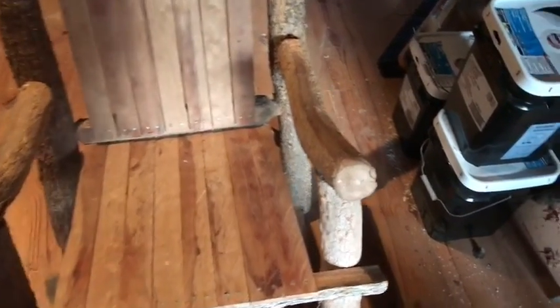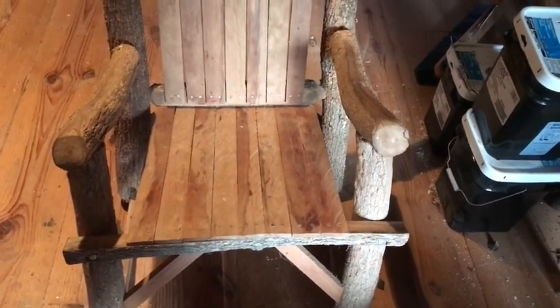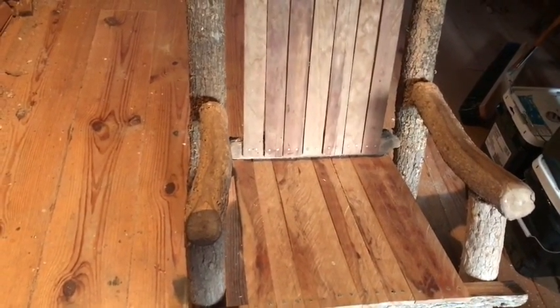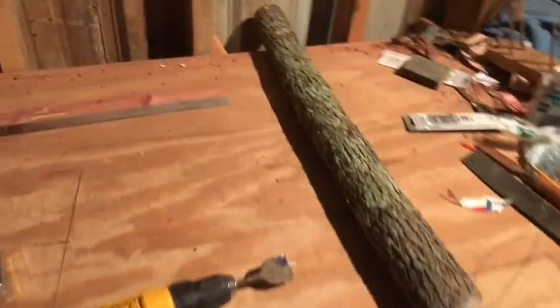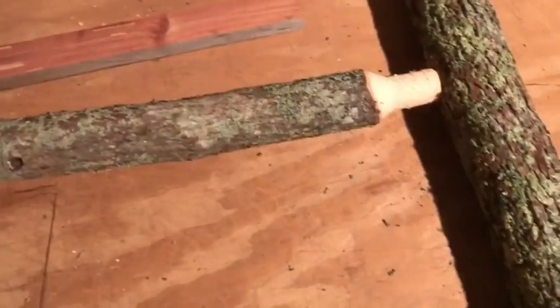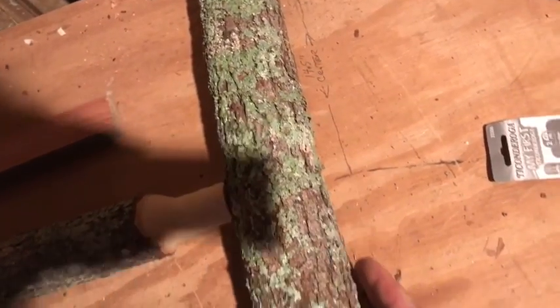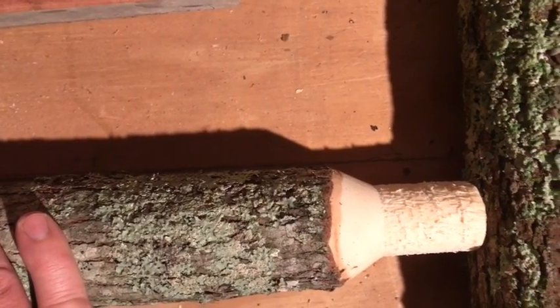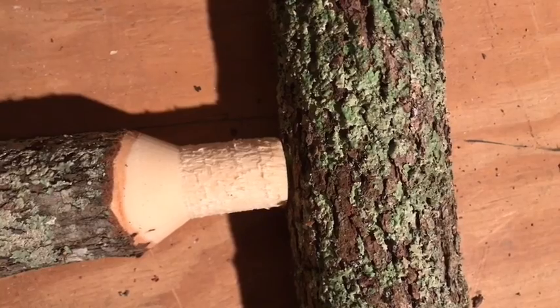I want to show you a little trick: if you notice, this arm has a twist to it so that as you get in the chair, the arms are moving outward for a smoother fit. I'm going to make sure to turn the log the way I want it when I put it up. Now I have this main back log lined up with the line I drew earlier, and I'm going to get that log right at the top line so I know where to drill the hole for this mortise and tenon.